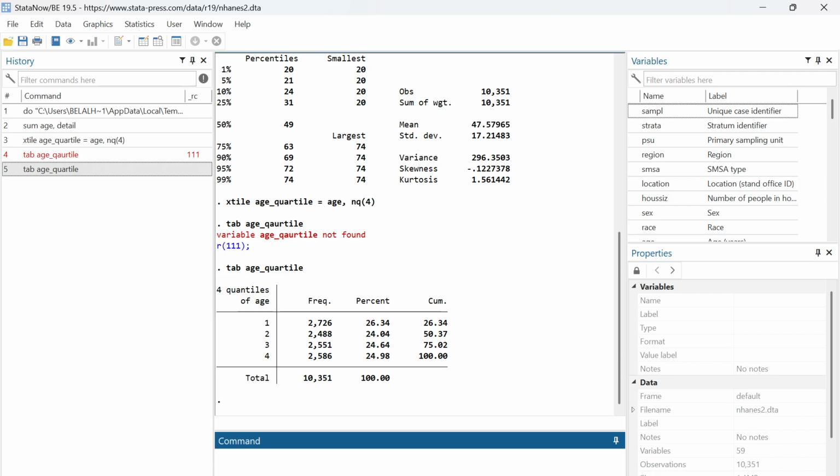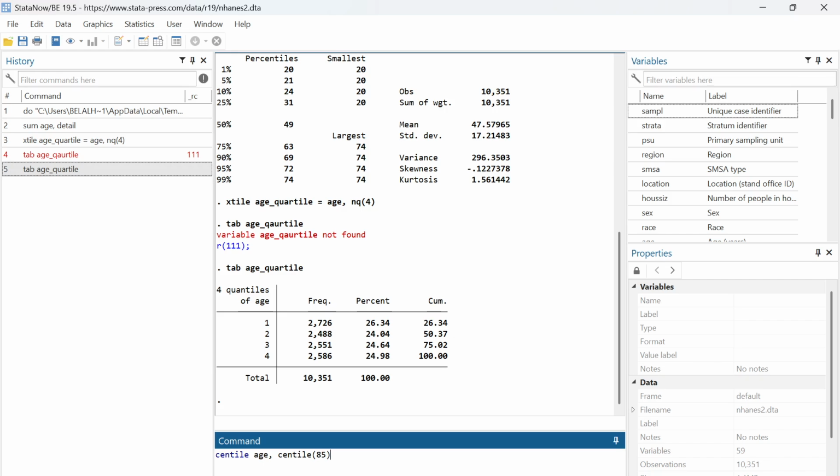But let's say you really want to know about a certain percentile, for example the 85th percentile. What do you do? There's a command called centile, and the name of the variable, comma, and centile, and then 85.